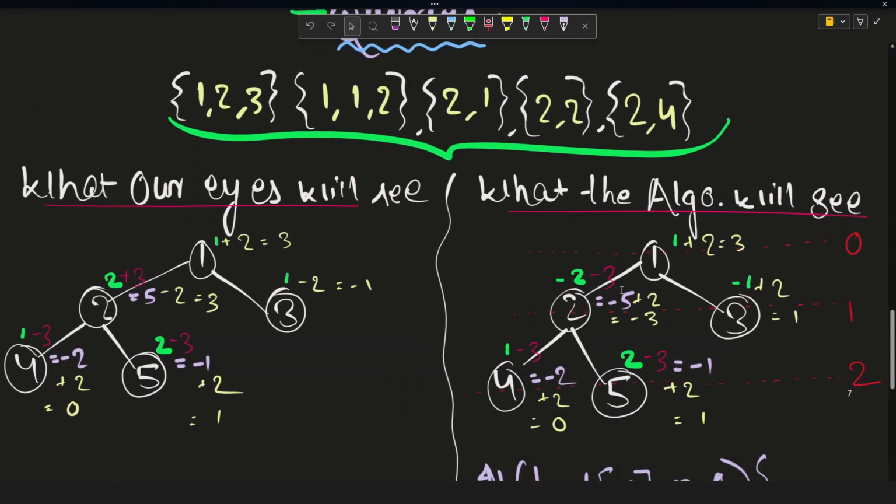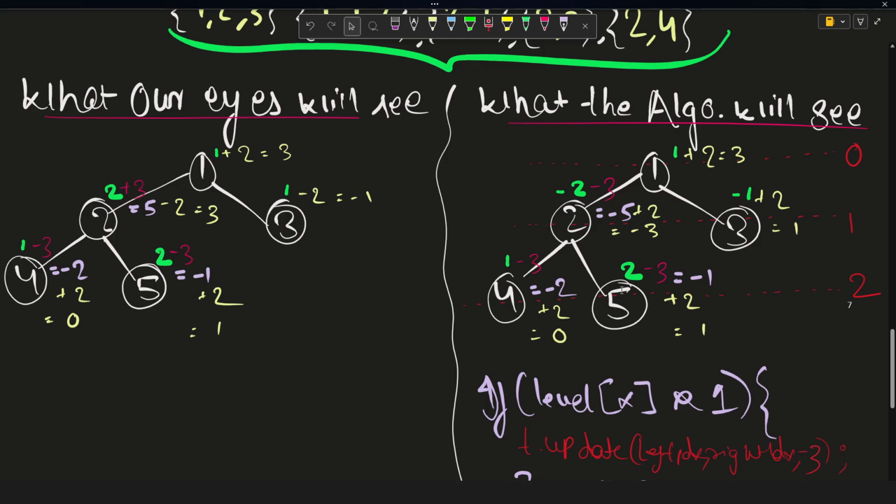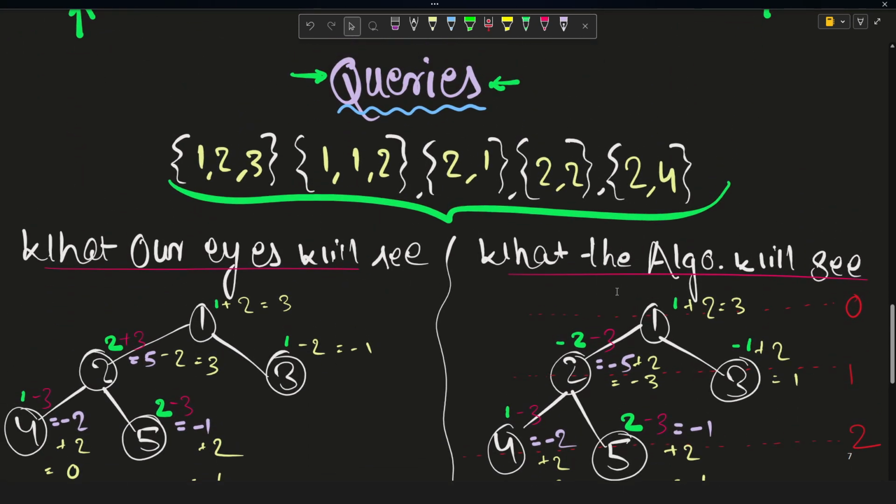So thank you so much for watching this video till this point, right? I really hope that you have got the concept in this problem and actually enjoyed this problem very much. And also I hope that you learned something new, that is for those who have not studied Euler tour before, you must have understood how this works under the hood here.